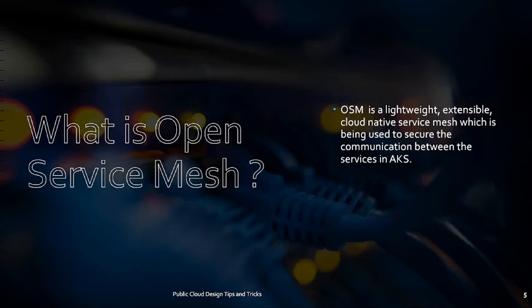Now, what is Open Service Mesh? OSM is a lightweight, extensible, cloud-native service mesh which is used to secure the communication between the services in AKS. That means when you have multiple services inside your AKS, inside your Kubernetes cluster, and you want to make the security much stronger in an efficient way, that is where Open Service Mesh comes into the picture.